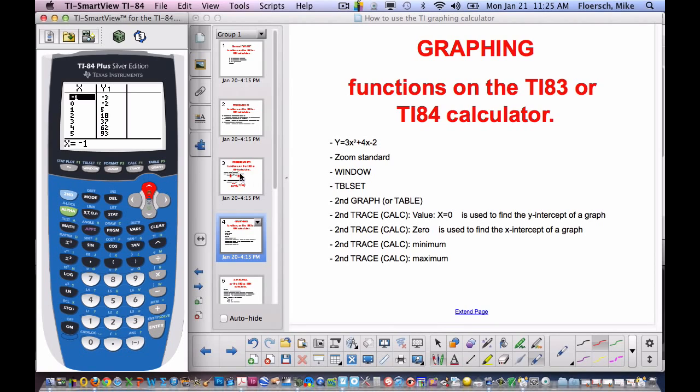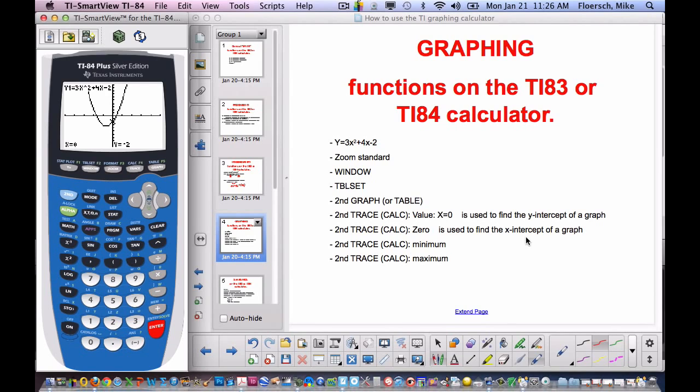If I want to find, if we go over here, find the y-intercept of a graph. So if I go back and look at the graph, the y-intercept is where the line intercepts or intersects the y-axis. I want to find this point right here. To find it, it could be a decimal, I don't know. So let's go through, and I'm going to do second trace, which gives me the calc. Second trace or calc, and I'm going to hit the value key, just number 1. And it'll come here in the corner and it'll say x equals, we want to say when x is 0. Then hit enter, and it moves the cursor and tells you that the intercept is at 0, minus 2. That would be my y-intercept.